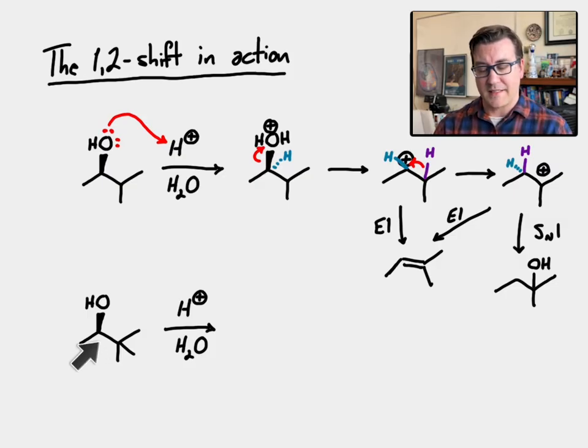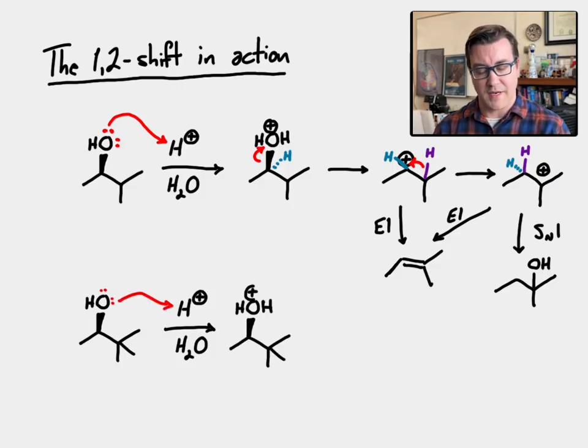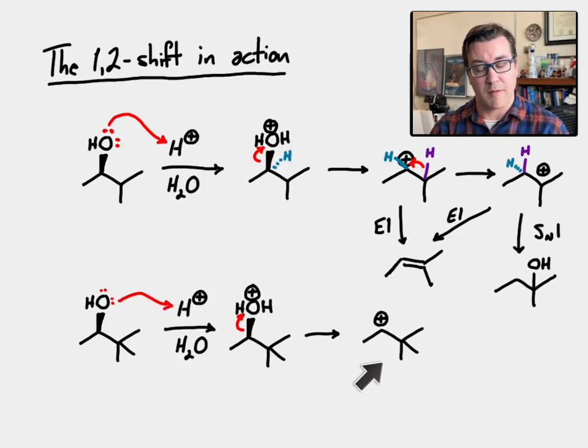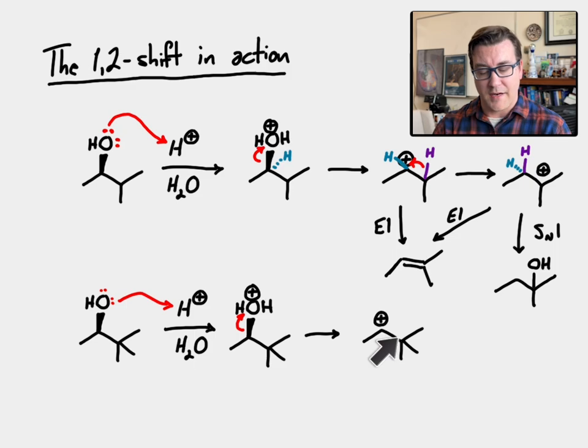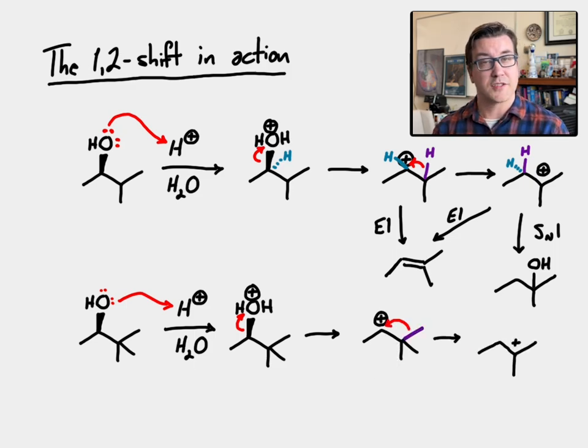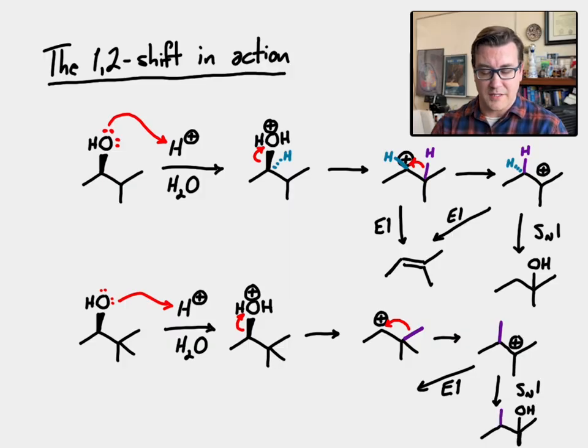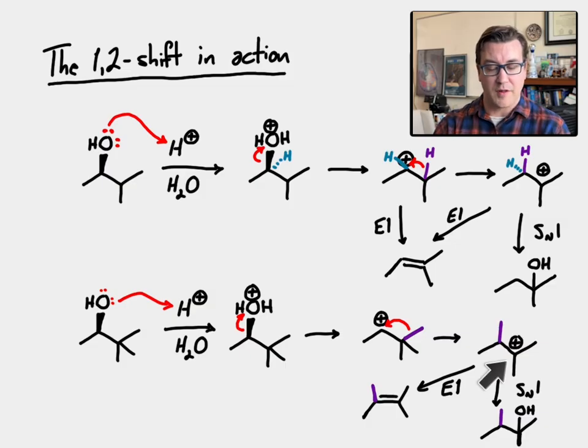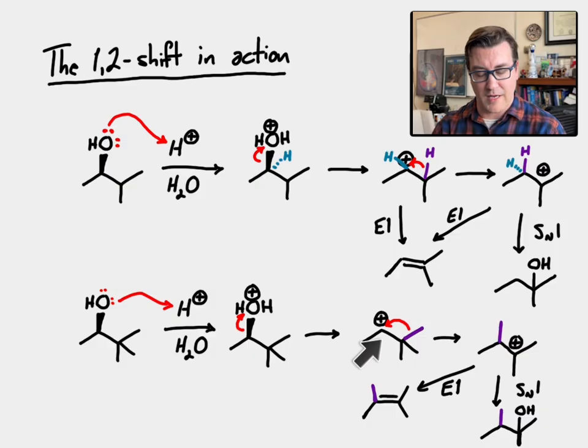Let's look now at this alcohol where instead of having a hydrogen and two carbons, we have 3 carbon atoms. Again, this alcohol is going to protonate and it can form a secondary carbocation. Now, unlike the previous example, we didn't have a carbon-hydrogen bond, we have carbon-carbon bonds, but those can also undergo 1-2 shifts. In this case, the whole methyl group, the carbon with its 3 hydrogen atoms, shifted over 1 to form the more stable tertiary carbocation as compared to the secondary carbocation.